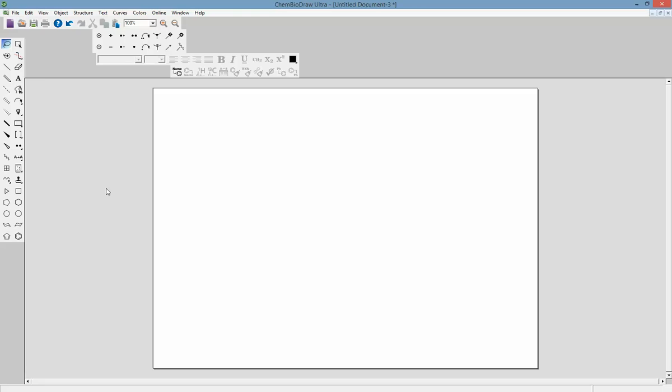I need to draw my substrate for starters, which is t-butyl bromide. So I'm going to go to the single bond tool. I'm going to grab that tool by clicking on it with the left mouse button, and then come down here to my page and draw the bond simply by clicking and holding and then dragging the mouse in the direction I want that bond to point. So I want one bond to point straight over this way, I want another bond there, a third, and a fourth. So I've created the skeleton for my t-butyl bromide here.